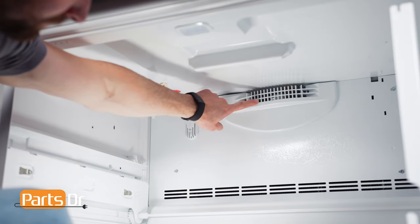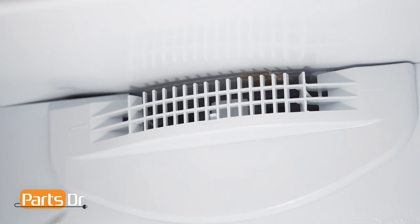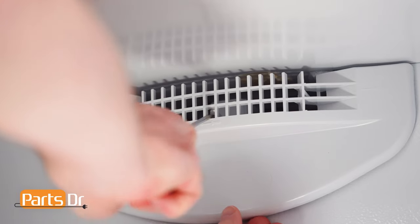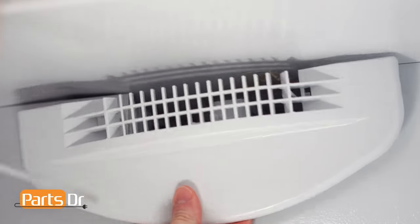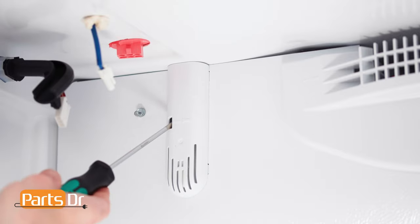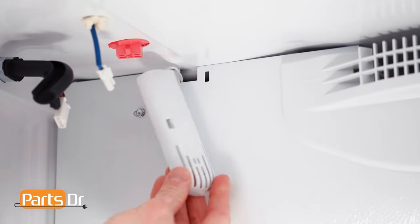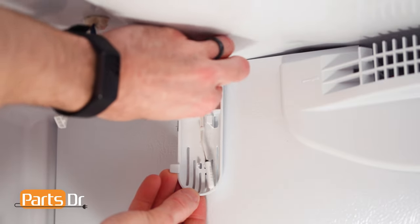Now, locate the air grill and thermistor cover. To remove the air grill, insert a flat blade screwdriver in these three locations to gently pry on the locking tabs. To remove the thermistor cover, gently pry the locking tab to release, rotate, being careful as it's still connected by a wire. Now, gently slide the thermistor out of the cover.